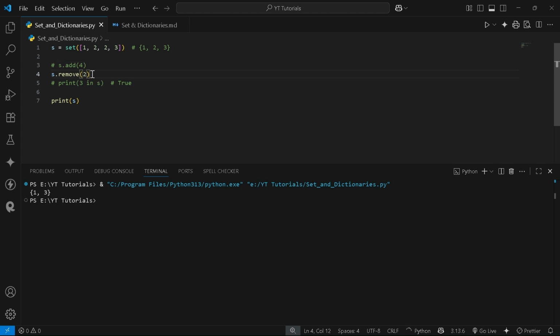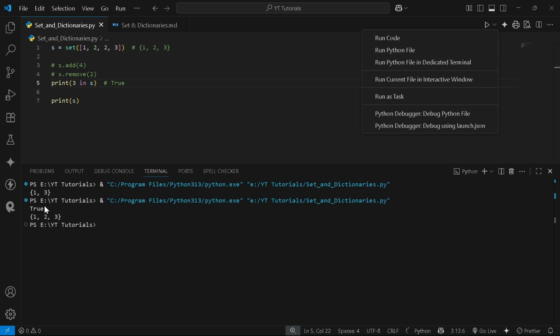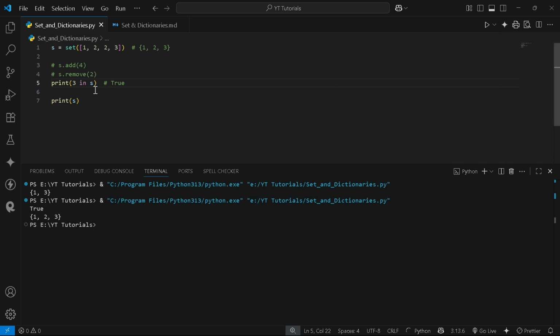And the next operation is print(3 in s). This will check whether 3 is present in that set or not. As you can see, 3 is present, so the output will be True. Here you can see the output is True.